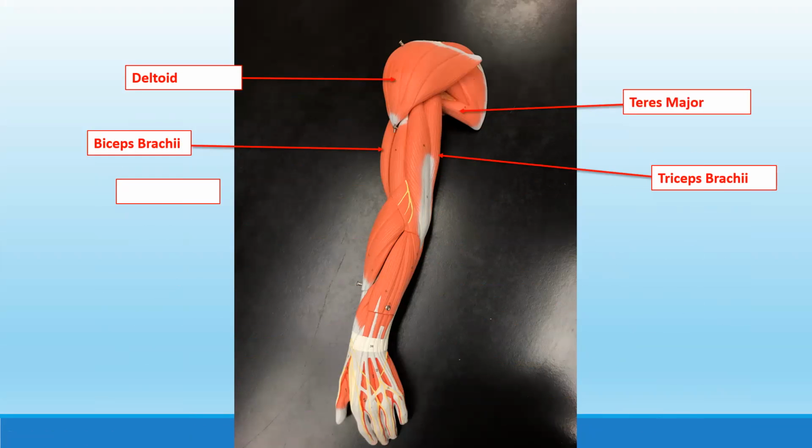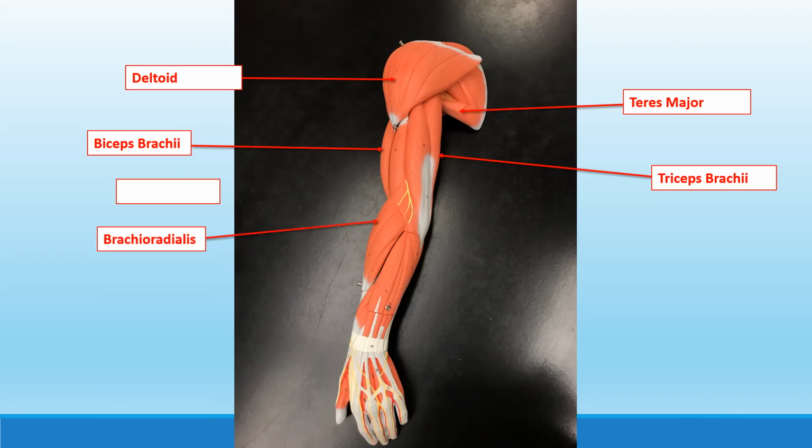There's an interesting little muscle here called the teres major. And I put it out there for one reason, because it has the term major. When we see the term major, when we're describing a body part, particularly a muscle, if you have a major, you're going to have a minor. It's how the nomenclature, the naming of the muscles works. If we have a major, we will have a minor.